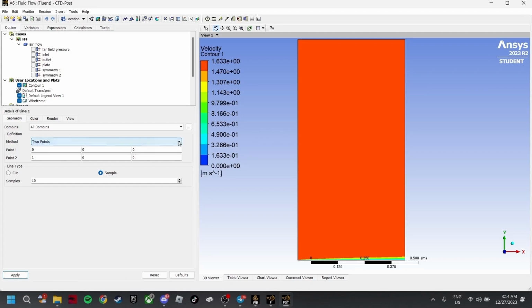On point 1, change x to 0.5, and on point 2, change x to 0.5 and y to 1. The others remain 0.